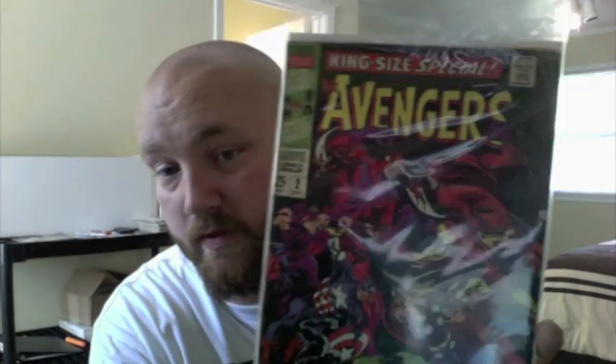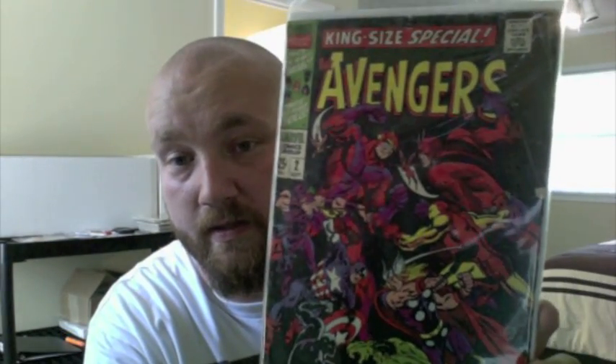Packaged very well. Anyway, let's get to it. He said he was sending me the Thor thing — that's all I thought I was getting, and I was just gracious enough to get that. But he threw in a couple extra things, which was very awesome: a couple of Silver Age Avenger books. The first one is a King Size Special Avengers Number Two. The cover is freaking awesome — it says 'The New Avengers versus the Old Avengers.' It's really cool, it's got all different characters on there, and of course Thor's on the cover. Really cool book, can't wait to read this.